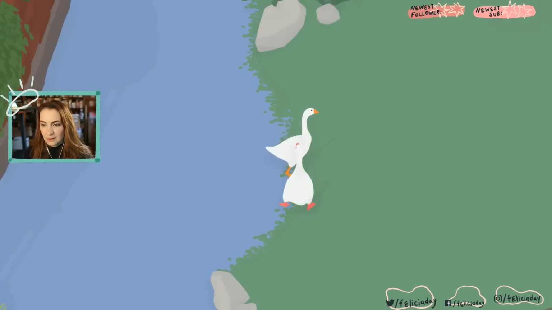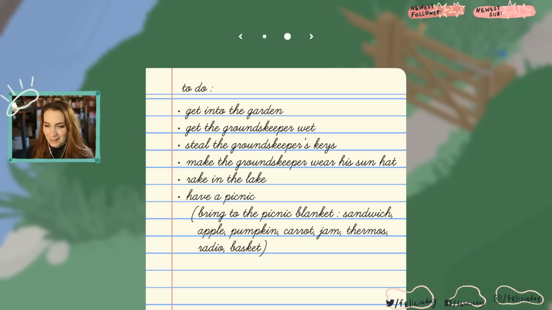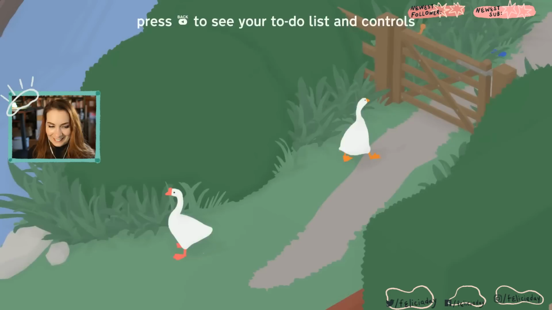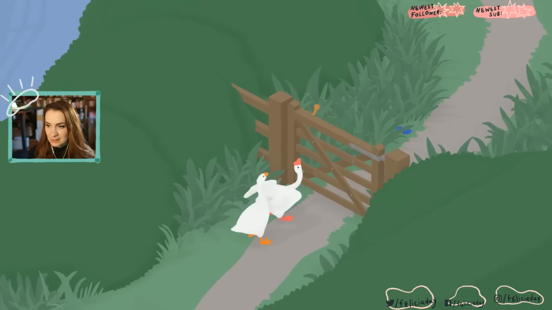Press back to see your to-do list. Get into the garden. Get the groundskeeper wet. Steal the groundskeeper's keys. Hey, groundskeeper. Hey, baby. You like that hoe? Yeah. Pull. Why don't you give that little hoe a pull, huh? Okay. Come on. How do we get in here? Uh-oh. This is something we need to be able to do on the other side.